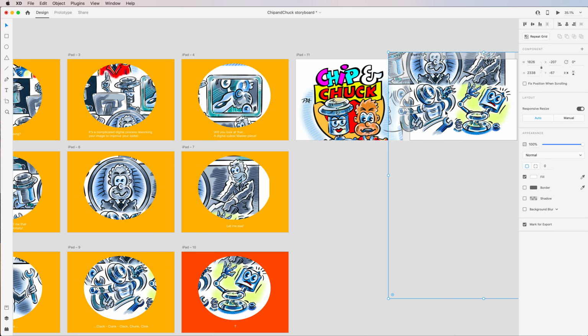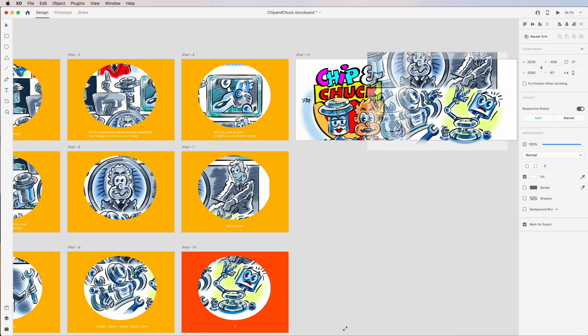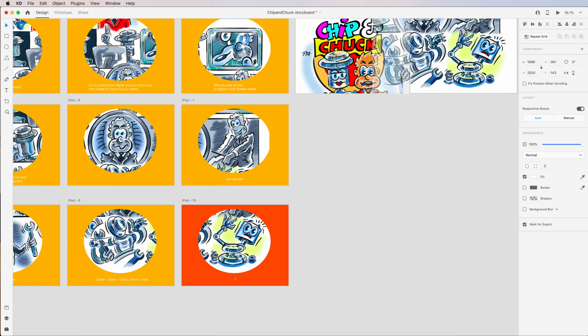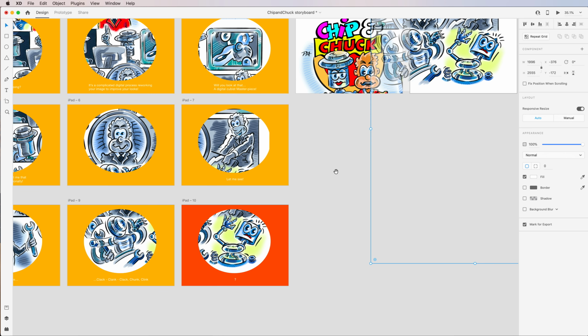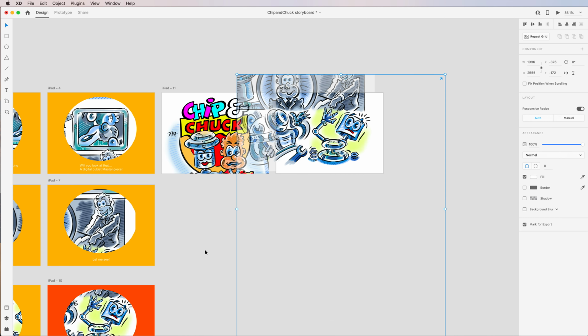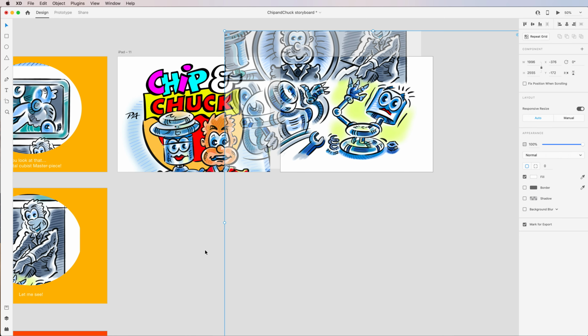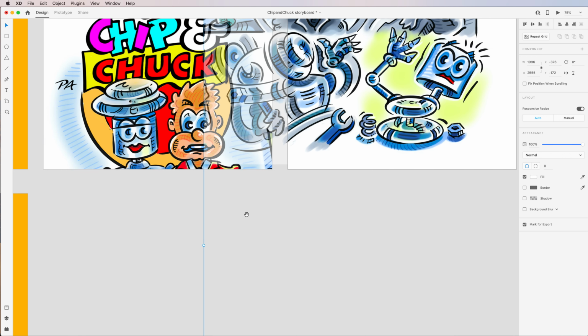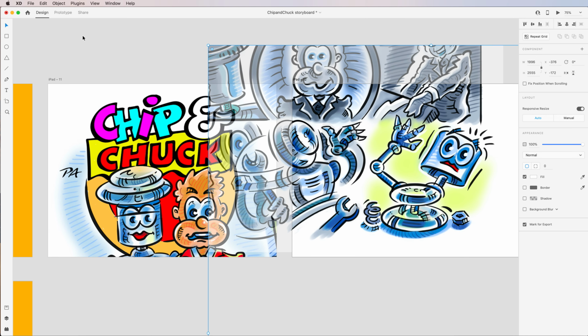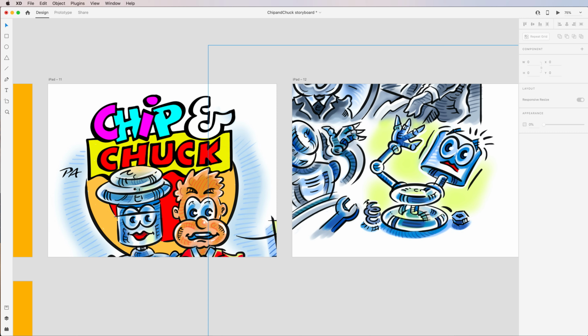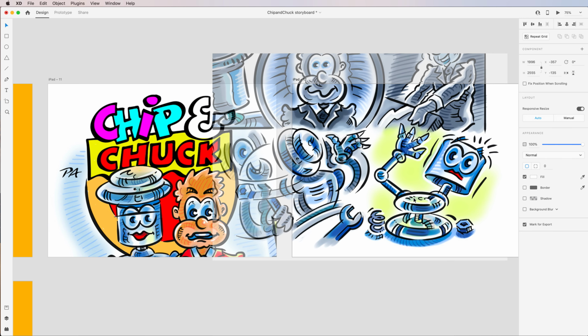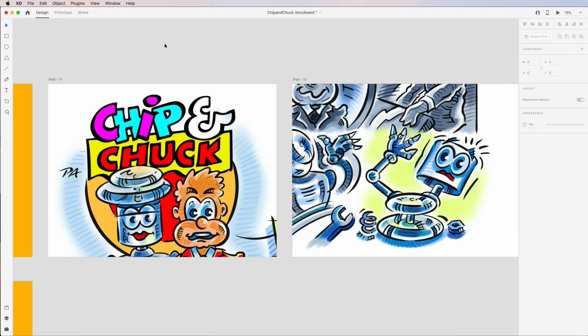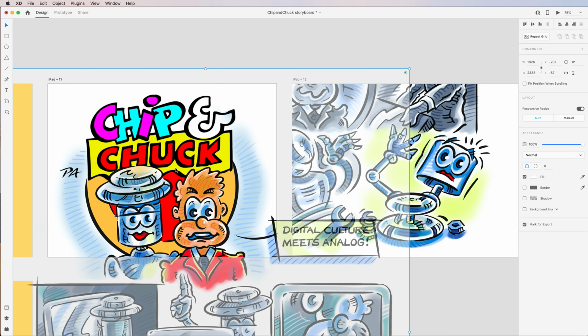Oops, so I've got that selected. Bigger again. That's great. Hold the spacebar just to move it around so you've got everything selected. Maybe we'll just go plus to bring it in a bit better so we can see it once more. That's much better. Spacebar to move around. Just going to click outside of that, and now I want to do my prototype animation. So is that good enough? That'll do.